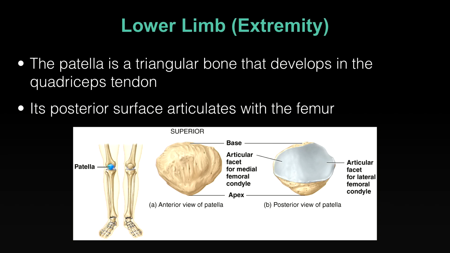And the articular surface you see at the back, it's one continuous surface, even though technically it's listed as 2. There are a medial and a lateral surface for articulation with the medial and lateral condyles, but it's one contiguous surface that tracks up and down along the articular surface for the patella and the femur. So indispensable for normal knee function.